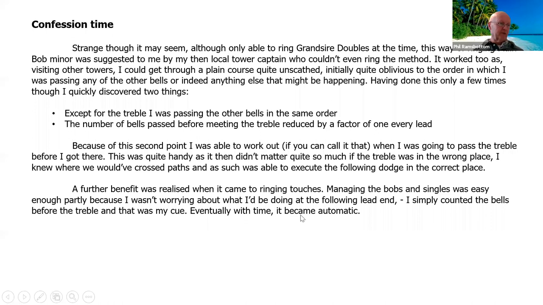A further benefit I realised was when it came to ringing touches. Managing the bobs and singles was easy enough, partly because I wasn't worrying about what I'd be doing at the following lead. Just digressing slightly, I thought I'd drop that in, because I do find occasionally I'm chatting to people about what to do at bobs and singles in particular touches. And I start explaining what you do at the bobs and singles, and they say, no, I know that bit. It's what I do at the next lead end. And I think, well, that's not the bob or the single. That's something separate. So I didn't need to worry about that. Once I'd executed the bob or the single, whatever it was, I simply counted my bells before the treble again, and that was my cue, and it dropped me back into place.